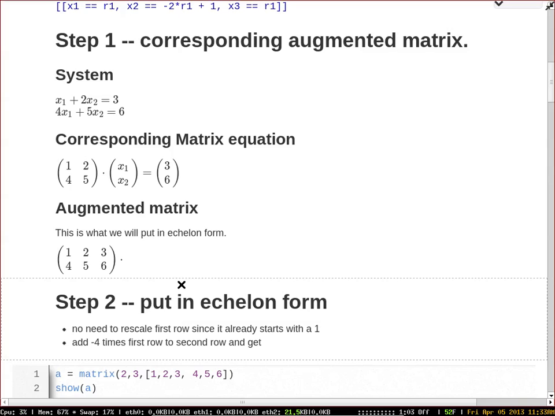The other part, which is much more interesting, is once you arrive at this, you have to think a little bit about how to write down all the solutions. This time, you didn't have to think much. But in some cases, there's no solutions at all, and you'll end up with something where you have to think a little. Or there might be infinitely many solutions, for example, and then you have to think a little bit as well.